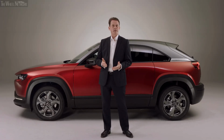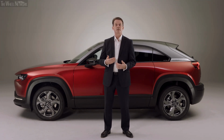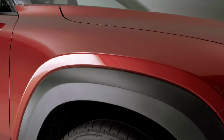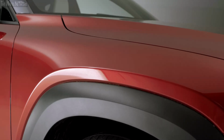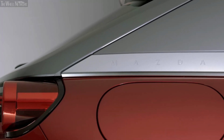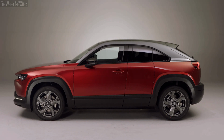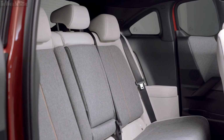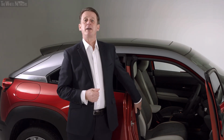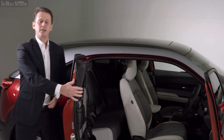If we look at the exterior, you can see this translated into an overall simplified design that eliminates all unneeded elements, giving the car a premium kerb appeal. The lower area has the SUV-like cladding that will protect the car in an urban environment. The bodywork has the beautifully honed surfacing that we've created for all Mazdas, creating a dynamic coupe-like shape with ample headroom inside. The freestyle doors remove the restrictive B-pillar and are a key element of the MX-30, reminiscent of the same door concept on our RX-8 sports car 19 years ago.